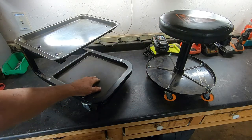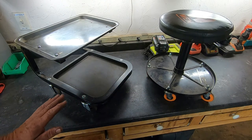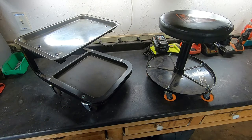Now, they do have these little trays down here built into the stool, but it's a real pain in the neck to try to reach under there and grab what you need. At least for me it is, anyway. So that's what I came up with. I decided to modify this stool. It was very easy to do.